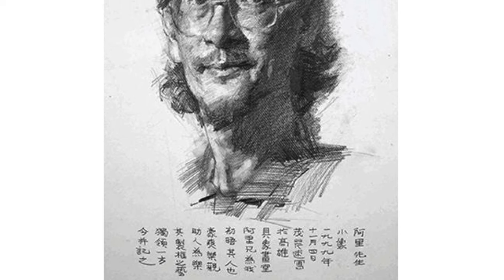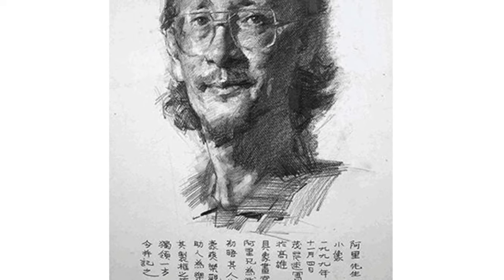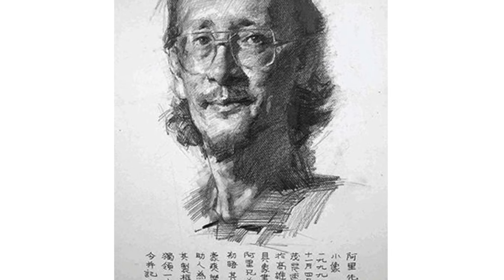Details and depth are relative. Rendering details is a further exploration and studying of the subject, identifying interesting characteristics and elements. Rendering details is not recording every single detail like a camera, it includes addition, subtraction, and rearrangement. There is no single way to render details. You should follow your feelings about the subject.